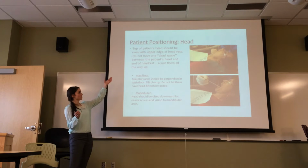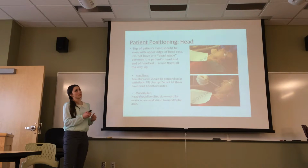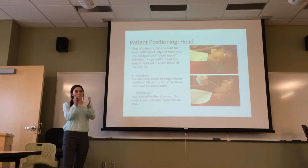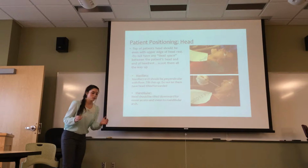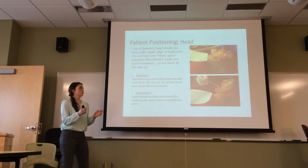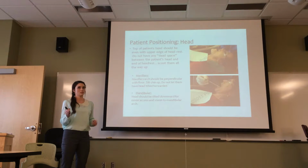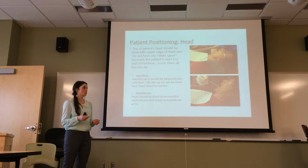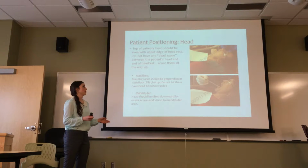Okay, so this is another thing that I realized that I've been doing wrong all along. I never knew about this dead space thing. I bet I was taught it, but I was probably doing something else and didn't pay attention. The dead space between the end of the headrest and their head is huge because that's that many more degrees you have to go to find their mouth. So you want them to scoot all the way up. It's easy to tell little kids, scoot up till your head touches my hand, but even with older people, they need to scoot up for you because it's way easier.